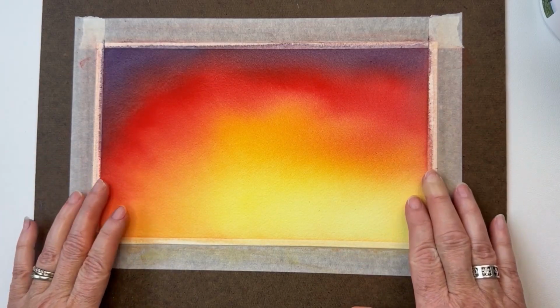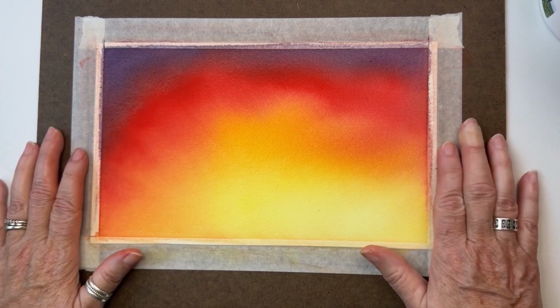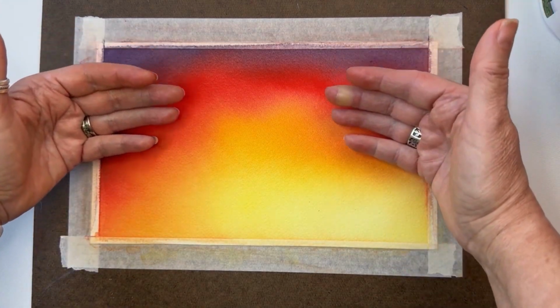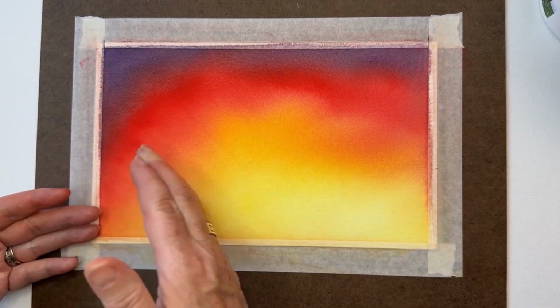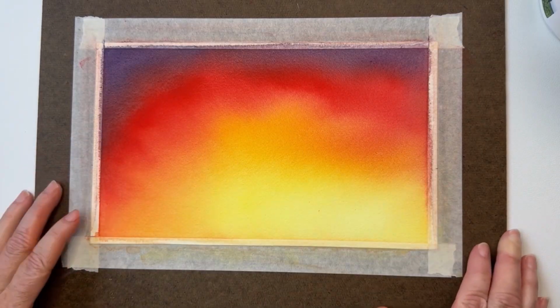But make sure that if you go that route, you dry every layer completely, and then as you add the new color, you can mess around, but as you go down over the other colors, do it very, very lightly with water and no pressure at all.